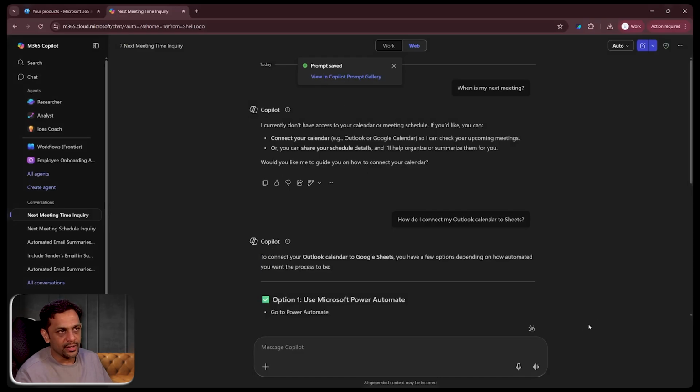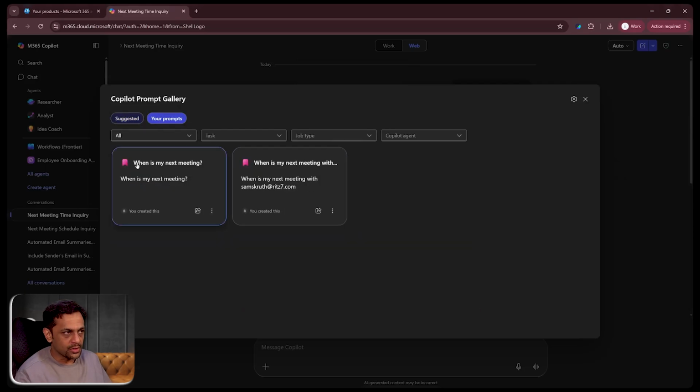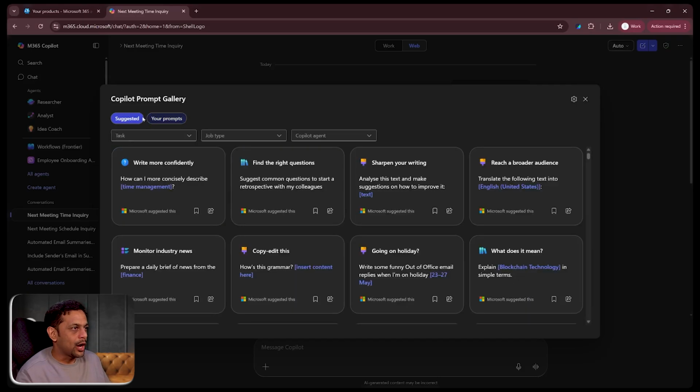Okay, you can click on this or you can also click on this particular icon available over here, right? And you can see some of the suggested, which is basically what Microsoft has given us, okay? Or your prompts, which are basically the prompts that we have saved, right? You can share this via link, or you can share this to Teams, okay, so that they can use it in their use cases. Now, if you go to suggested, you can save it, okay, which gets saved into your prompts, or of course you can share the prompt as well.